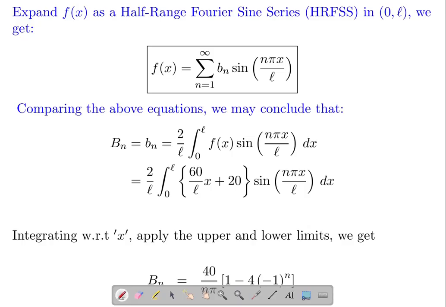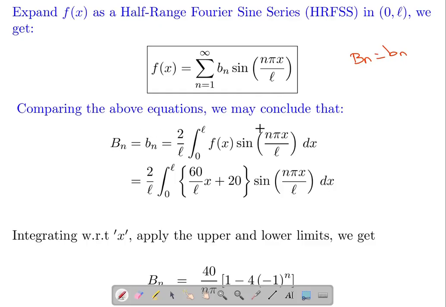So we go to the Fourier half-range sine series. Since the algebraic term is there, f of x is equal to the summation. Bn is nothing but small bn, so I am going to convert it. Instead of capital Bn, I have taken a small bn: summation n is equal to 1 to infinity bn sin n pi x divided by L.